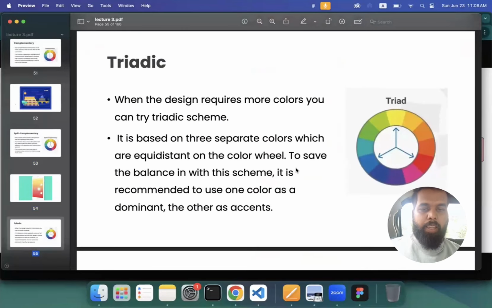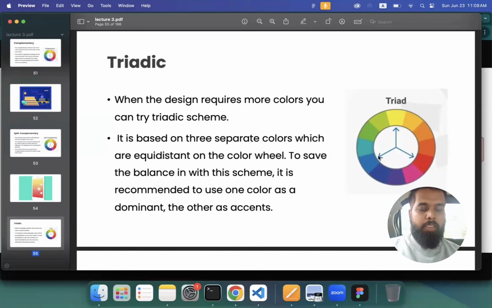Okay, next we have the triadic color scheme. When the design requires more colors, you can try the triadic scheme. So if you design something that requires more colors, like more than one or two colors, you can use this triadic scheme. It is based on three separate colors, which are equidistant on the color wheel.